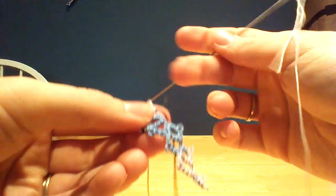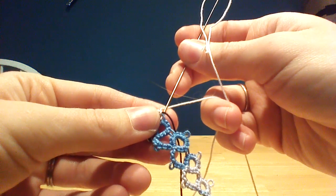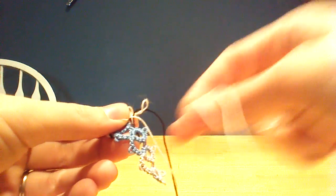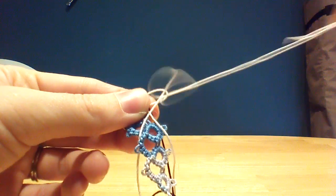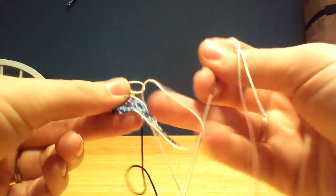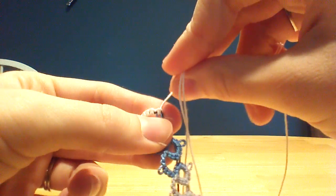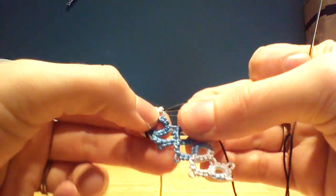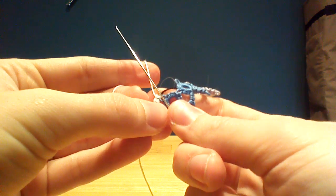And to make the second half, go from back to front, over your working thread, under the core thread, under the picot, back to front, pull it through. Don't tighten that loop all the way. Leave yourself a loop and go back through that loop from front to back. Pull through. Voila. And you just continue that way all around your border until you finish the section with Catherine wheel joins. I'll do one more for you, so you can see the nice smooth arc this makes.